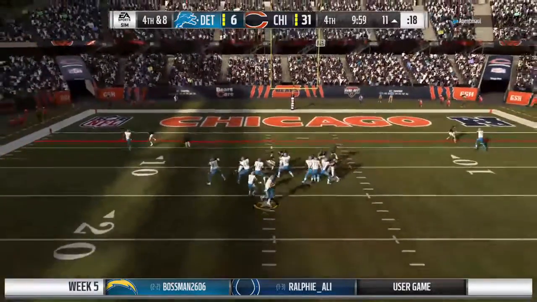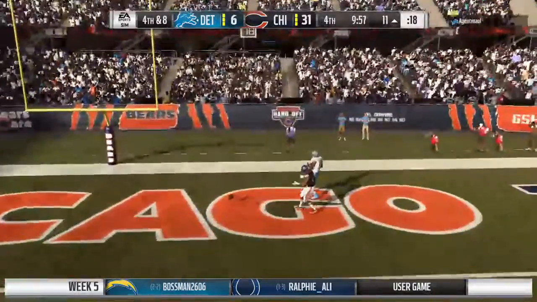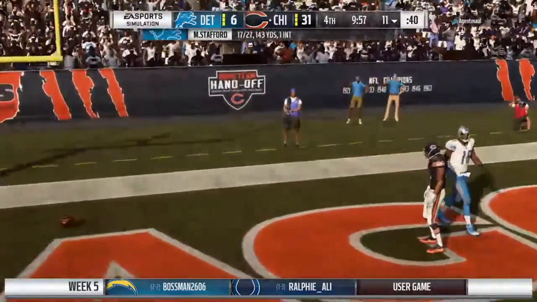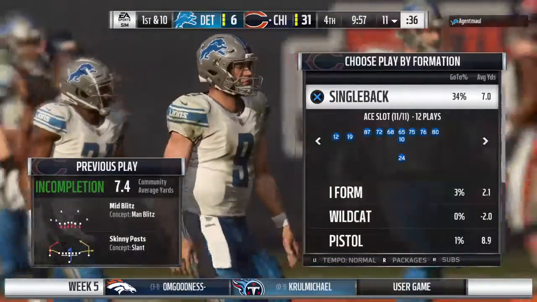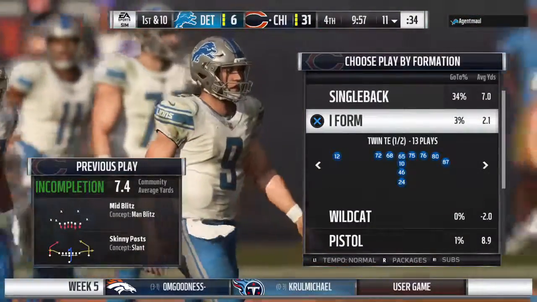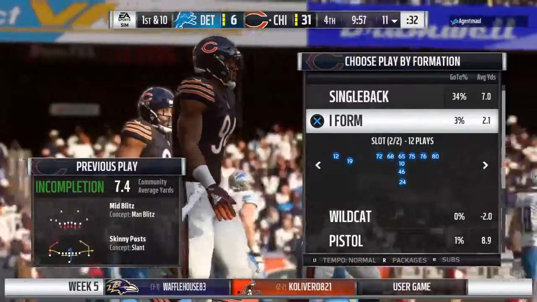Got to try it here. He's back to throw. And this is incomplete. The Lions turned away on 4th down. And the Bears will get the football back. So the defense has to stay out and get one more stop.